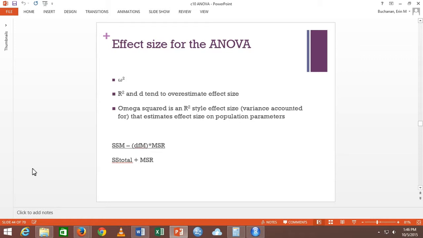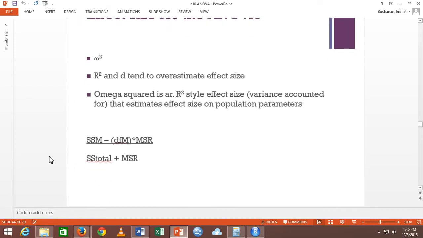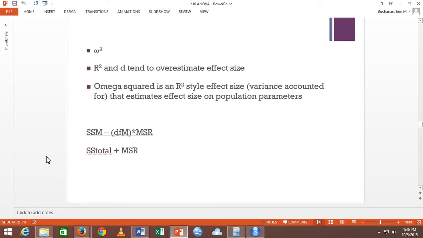And this is probably the simplest math that we'll see when we talk about omega. The math for repeated measures omega is just, ugh. Pretty sure in one of the editions of the Andy Field, he's like, you don't want to know. I think is what it says. It's really unpleasant. So what are all these numbers? It's sum of squares model, so SSM, minus degrees of freedom model, times this, the mean square residual, this number. So don't do sum of squares residual, or you'll get a negative number.